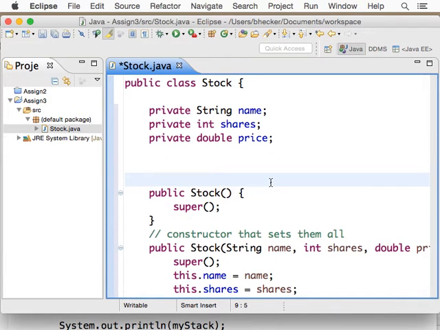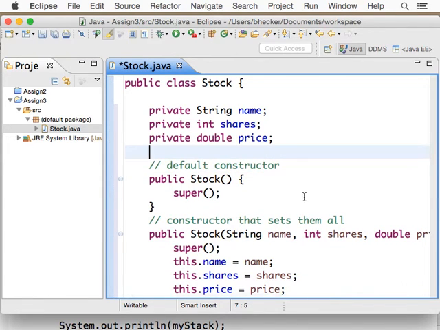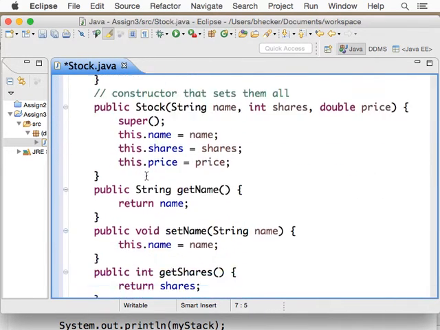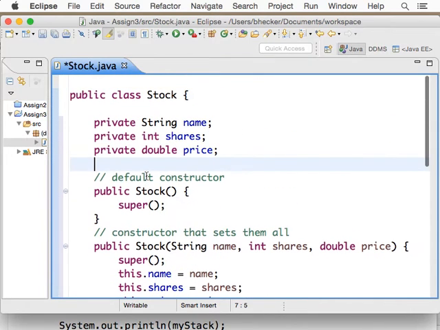And now I have my default constructor. So I got my default constructor, and I got my constructor that sets them all. Looking pretty good, I don't say so myself. Okay, good. I did say so myself.